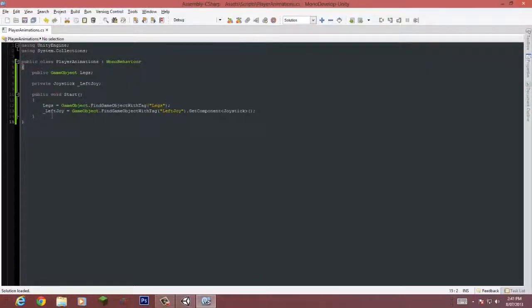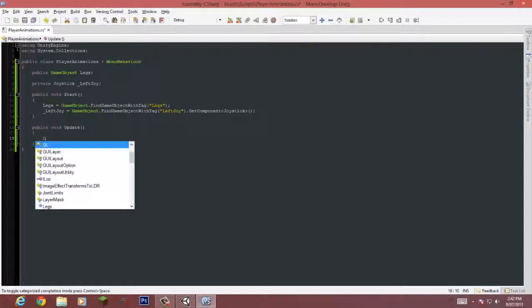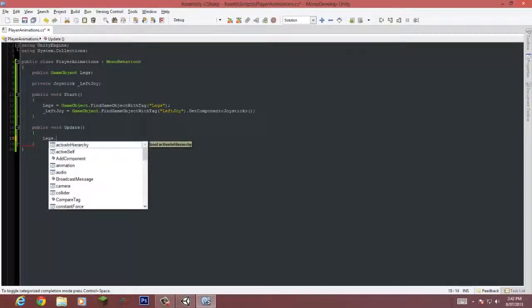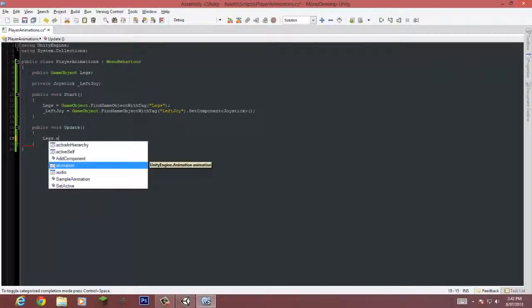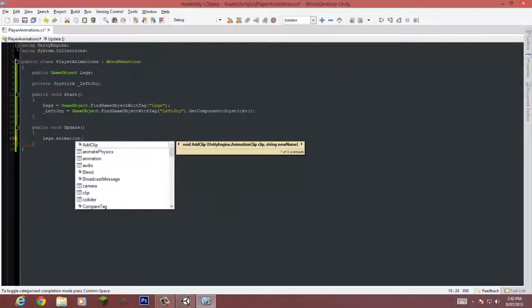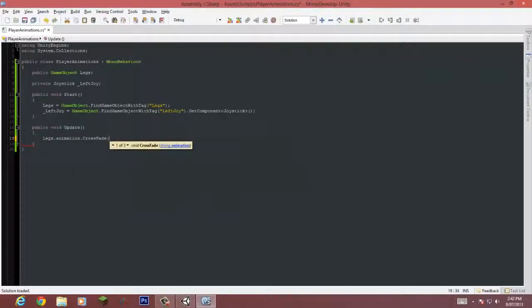So now we'll want to go public void update right there. Now we're going to want to go legs.animation.crossfade. Then we'll want to get, what was it called again?